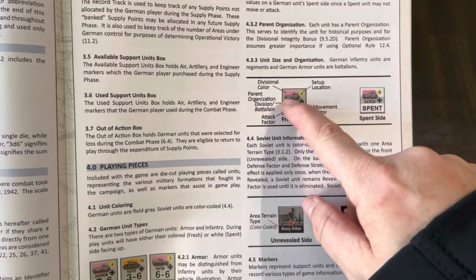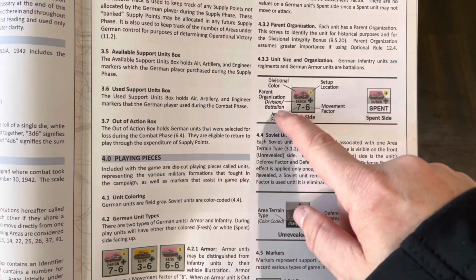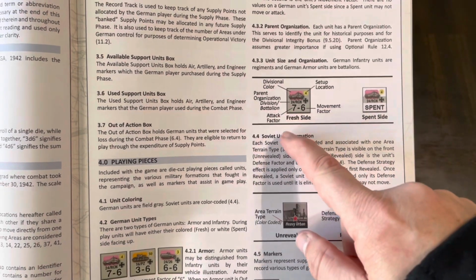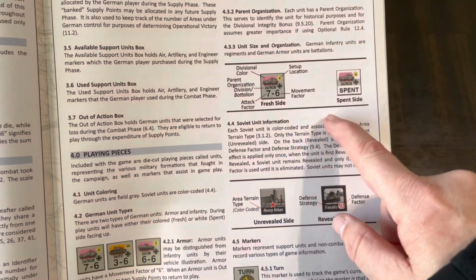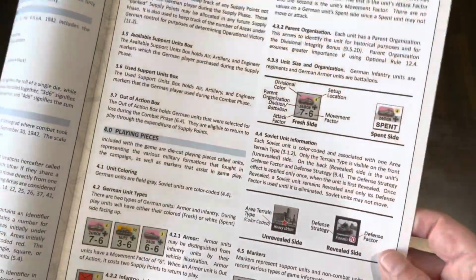So you have your divisional color and what its identity is, what the division or battalion, its attack factor, movement factor, and then if you've used it, you flip it over and it's spent.